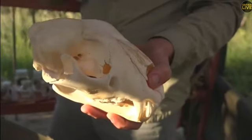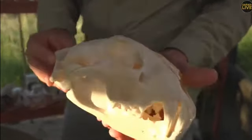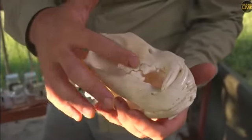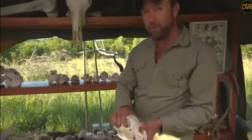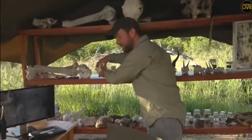They've also got quite a powerful bite, but they're not designed for breaking bone. They still have the same type of teeth on the side, the carnassial shear, but they're not really designed for breaking bigger bones as hyenas do. They fit into that niche. Probably the most powerful teeth for the animal of their size, because they're not going to be replaced.